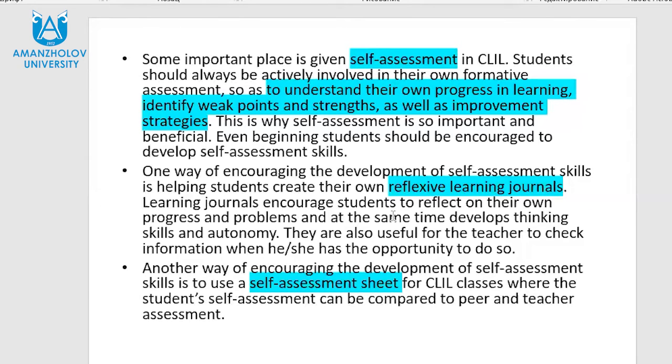Important place is given to self-assessment in CLIL. This is for students to understand their own progress in learning, identify weak points and strengths, and to choose some improvement strategies for themselves. As examples of self-assessment, students can use reflexive learning journals or self-assessment sheets.